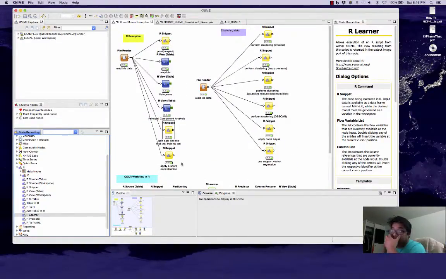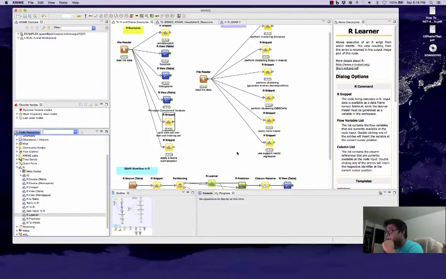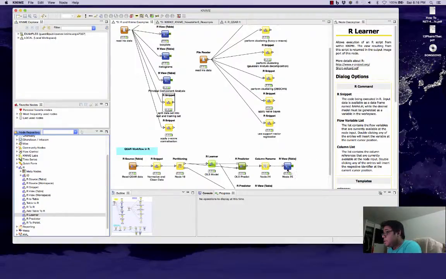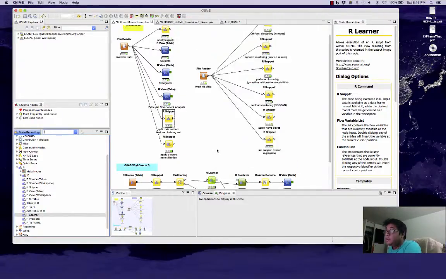In this tutorial, I'll show you how to write R snippets, how to read files, how to create some plots, how to write R code in it, how to build these pipes together, and how you can do some clustering of data. I also created a QSAR workflow here, showing how you can partition the data, pass it into a simple ordinary least squares model and predict the data, and also make regression plots using the XY plots. You will see this later in this video.